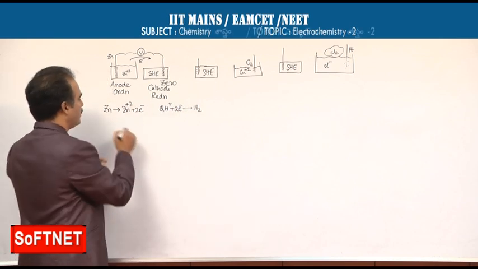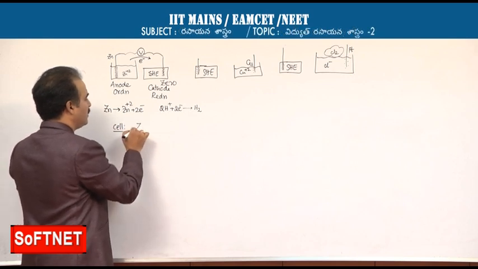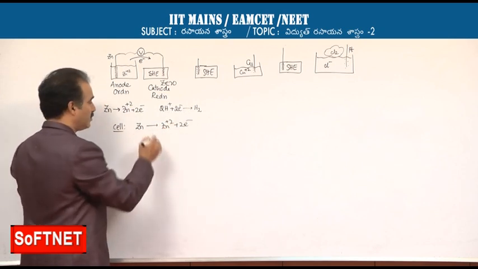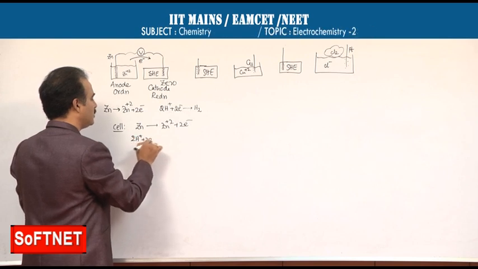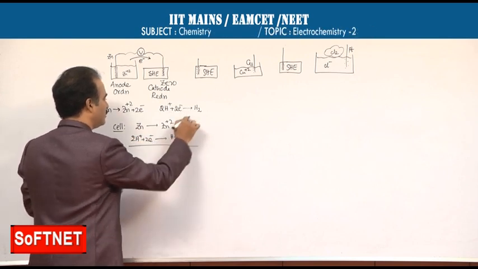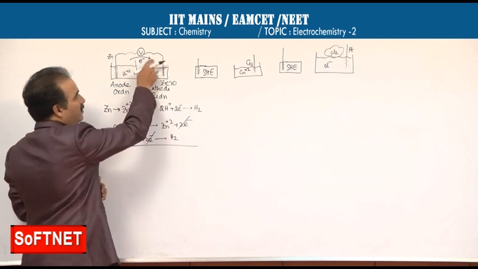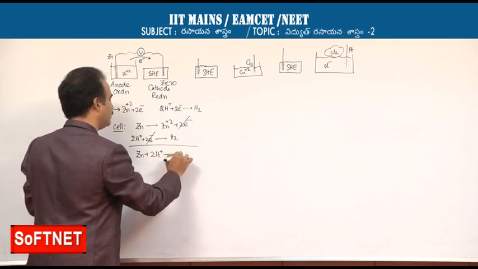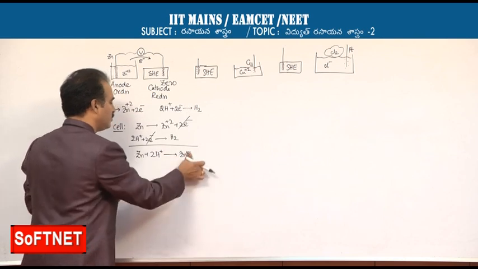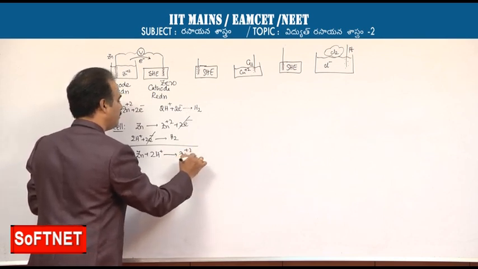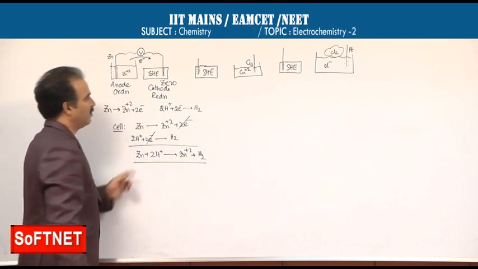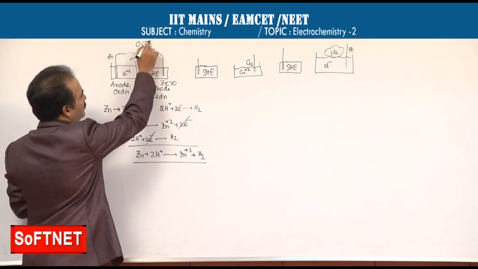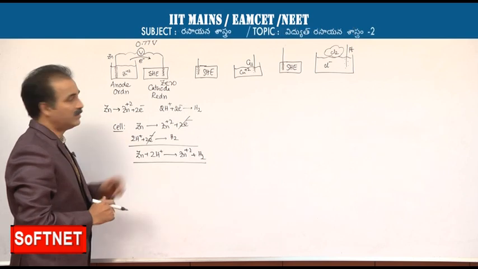So, this is the overall cell reaction. If you combine these two, you will get the overall cell reaction: Zn gives Zn plus 2 plus 2 electrons, and on the other side 2H plus and 2 electrons give rise to hydrogen, cancelling the 2 electrons, as many delivered as received. So, we get Zn and 2H plus giving rise to Zn plus 2 plus hydrogen. So, this is the overall cell reaction of this cell. Now, whatever EMF we see, suppose the EMF I have seen is 0.77 volts.